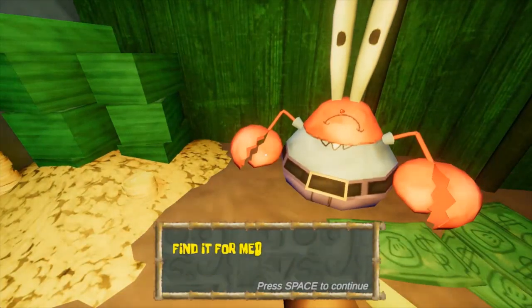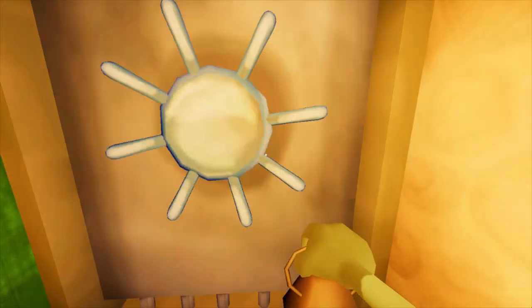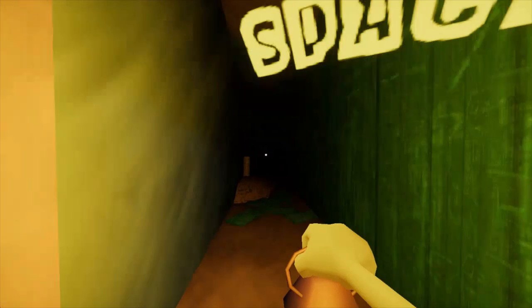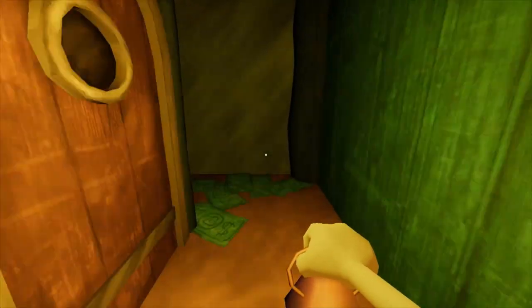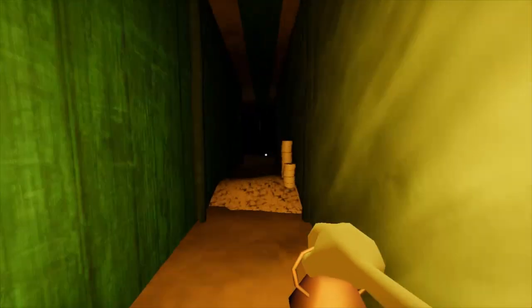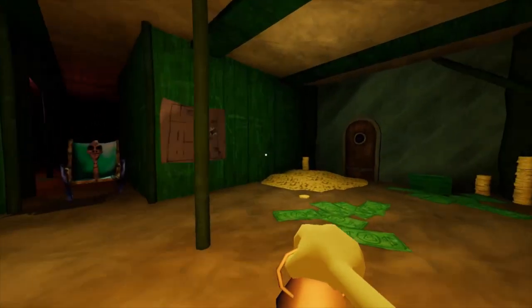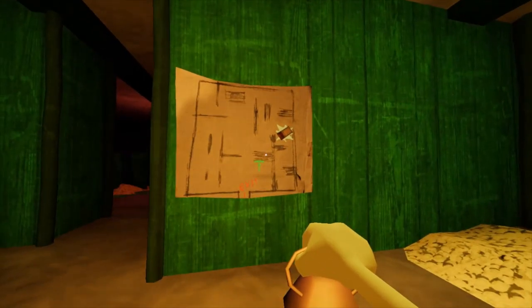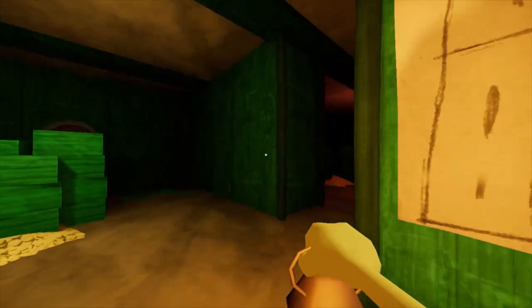No! Okay, yeah, we understand, MrKrabs. Okay, I have to remember where I have gone, if I can. And this is gonna be a hard thing. Okay. I'm gonna make sure not to open the granny thing. Hopefully, it doesn't spawn in a different area. Granny? Exit chocolate bar, okay.